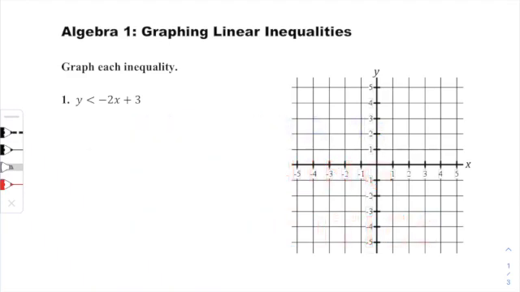I'm Mr. Murray's Mathland, and today we're talking about graphing linear inequalities, particularly with two variables. You can see this first one says y is less than negative 2x plus 3. So you might recognize this. This looks very similar to our equations of a line, y equals mx plus b, and that's exactly what we're going to use to graph this. So I'm going to think of it for the moment as if it says y equals negative 2x plus 3, and then we'll just talk about how it differs being an inequality versus a line.